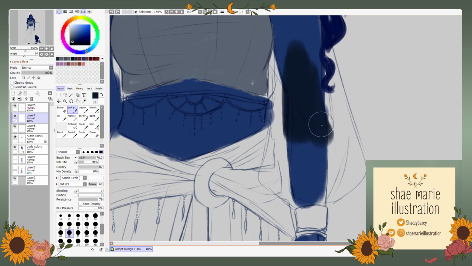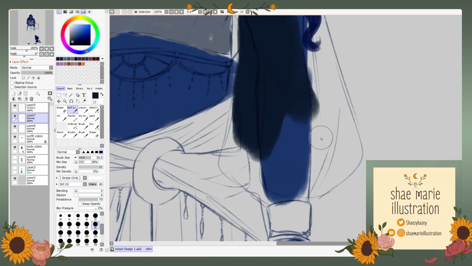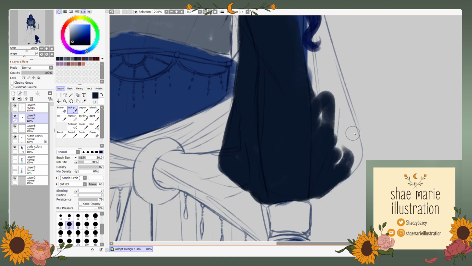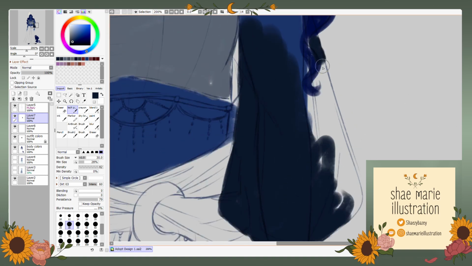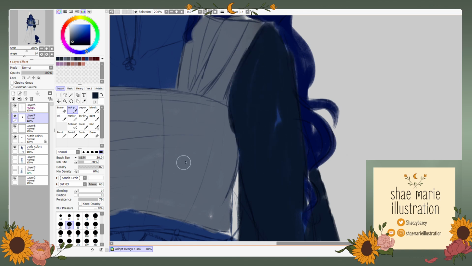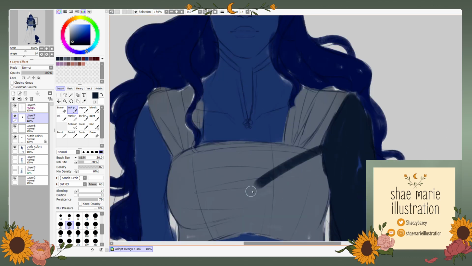So I want it to be darker to start out with, because then it's going to be kind of like that. It'll make sense, I promise. And again, we're just kind of putting in the rough shapes here. And this top is actually going over top of this one too, so that's why I would prefer to start the base of this with a light color, because then it's going to get a little bit darker.